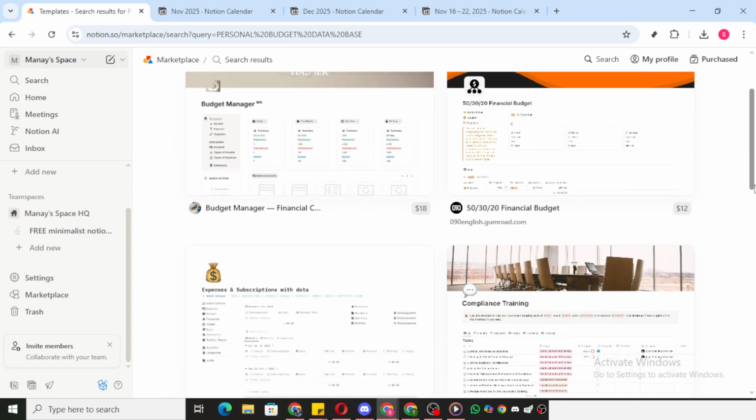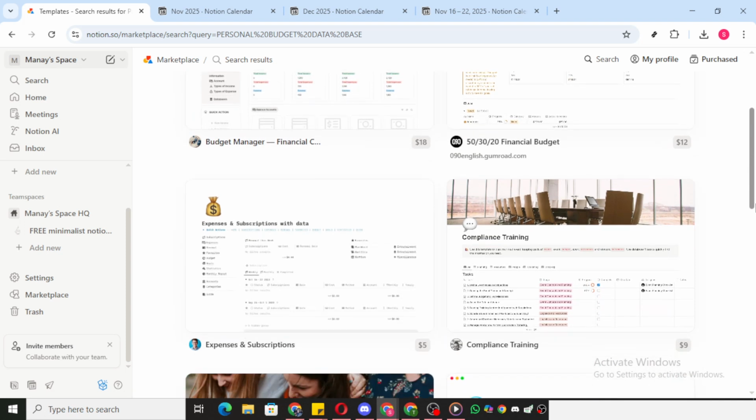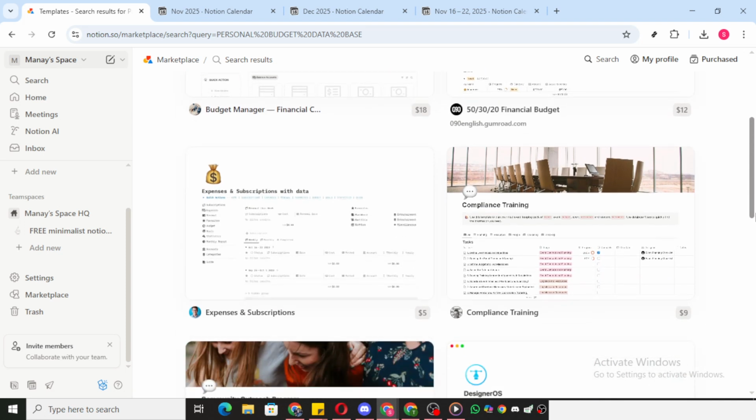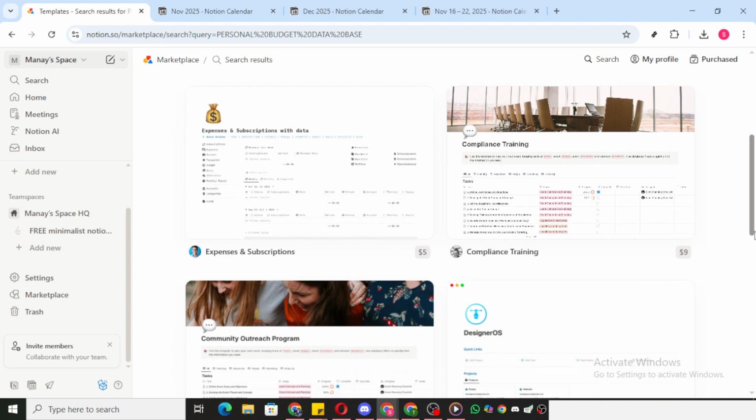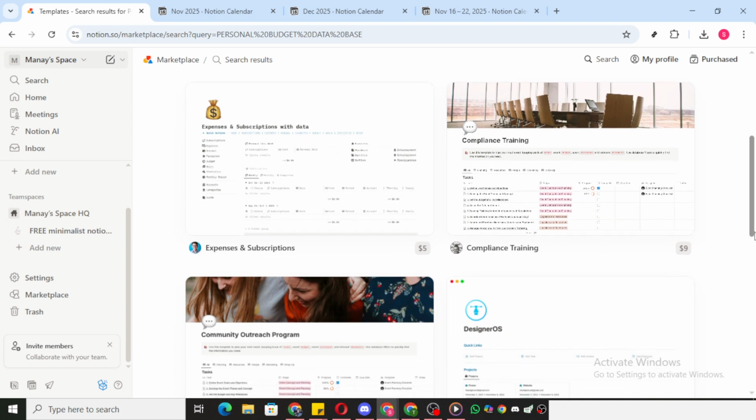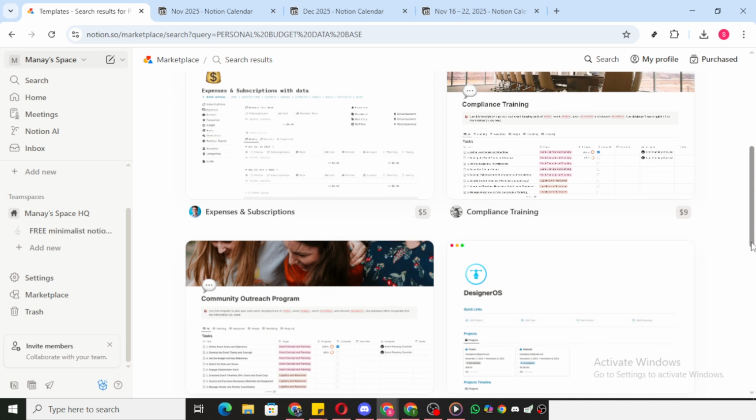Whether you're looking for something straightforward with just the basics, or a more comprehensive setup that allows for additional data, there's something that will align with your budgeting needs. Once you've reviewed your options, choose the layout that fits you best. After all, budgeting is a personal endeavor, and finding the right setup can make a significant difference in how effectively you manage your finances. A single click on the Add option next to your chosen template will bring it into your workspace, ready for you to make it your own.